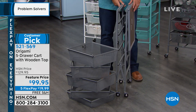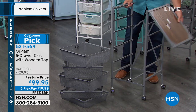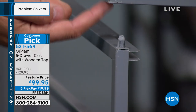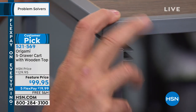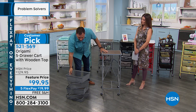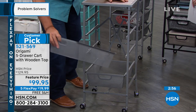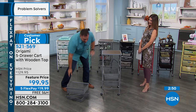No tools required — you just grab it and it falls open. You can see how the frame just drops into place. Then you put the top on: there are two pegs at the top and little holes underneath, so you just line them up and it sits right into place. Then it's just a question of sliding the drawers in. I have never read the directions for any piece of Origami.